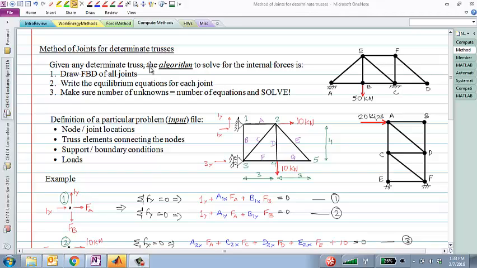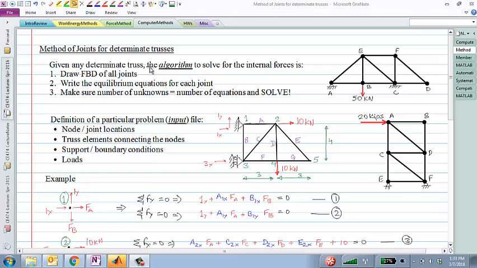So first, let's make sure we understand how the program to solve determinate trusses works. And then based on that, I'll talk more about the program to solve indeterminate trusses, because that's a fair bit more complicated than the determinate trusses. And none of this is in your books. So I think you should rely on my notes. And of course, if you have questions, you need to bring it up in class, and also post on the discussion forum.